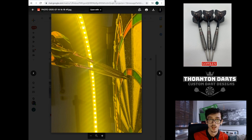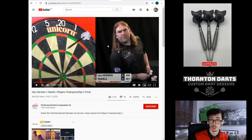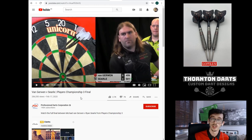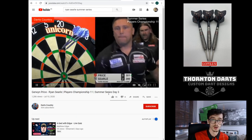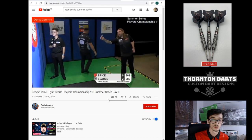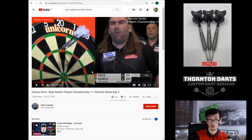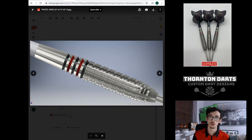I looked at some game footage — when he played van Gerwen and won his Players Championship 3, his darts when they go in the board sit relatively upright. In the game with Gerwyn Price, apart from one dart that took a deflection, they're sitting a little flatter. But I felt that with a dart that size it's quite important how they cluster in, so I thought the darts sitting more upright would give a bit of an advantage — something I put forward to the team and considered in the design.